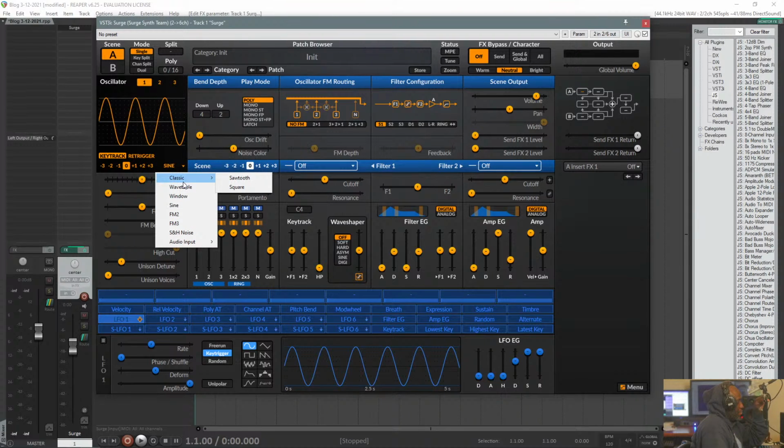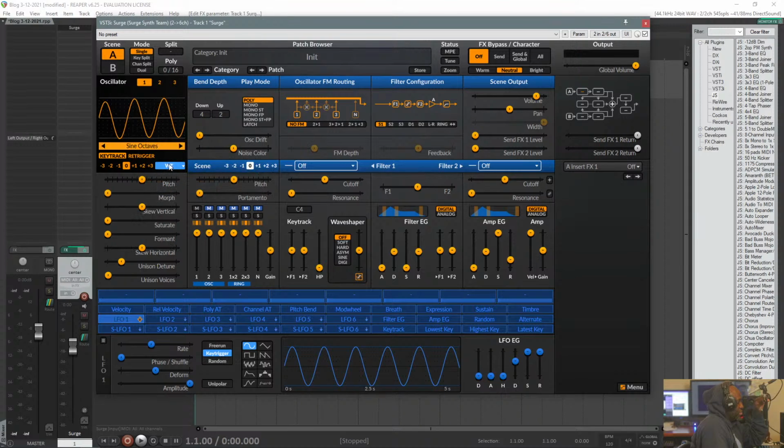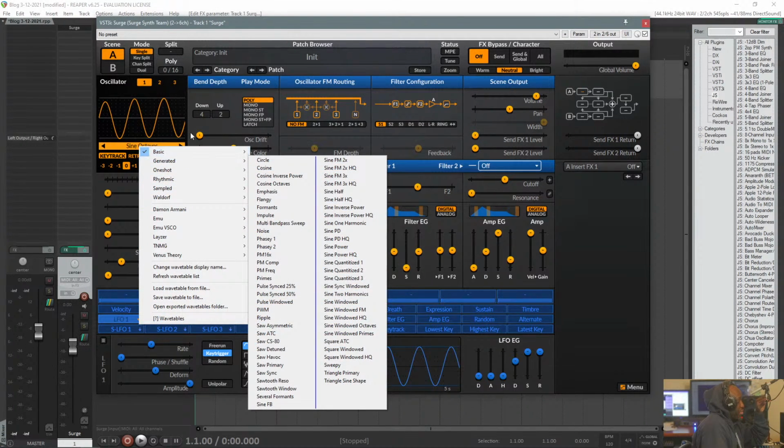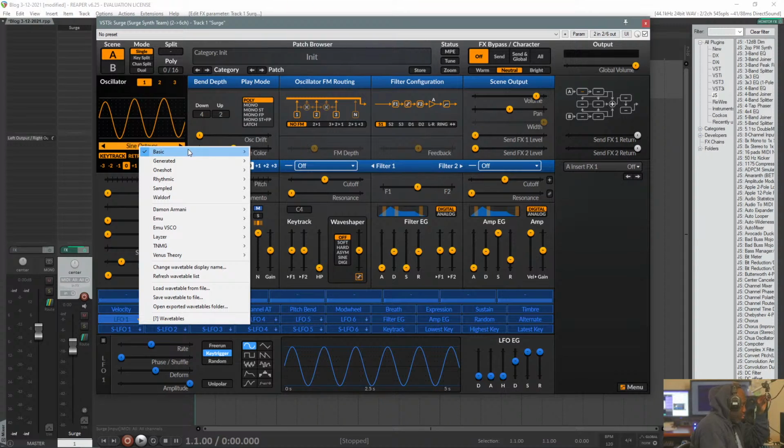And down here we have wavetables. See, it changes to WT for wavetable. And you have a whole new list now of wavetables. There's a lot of presets in here. That's one thing that's very cool about this free plugin, is that it has a lot of presets. I'll look at the overall sound presets a little later, but there's a lot of presets here just dealing with wavetables.